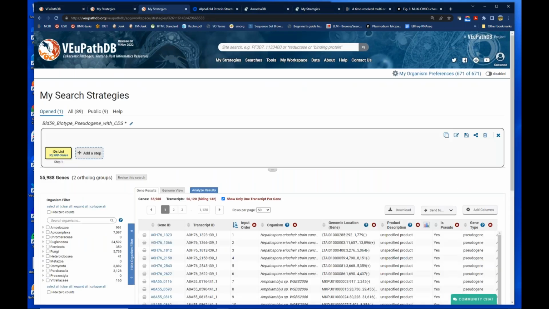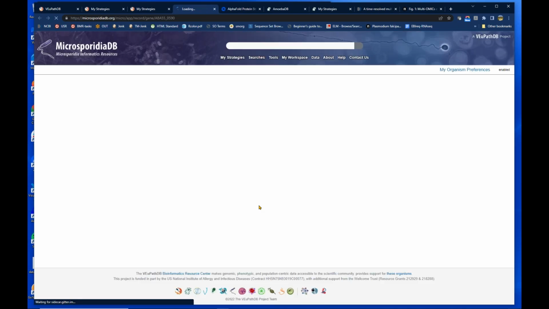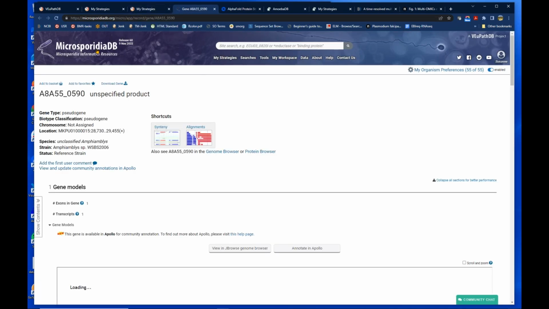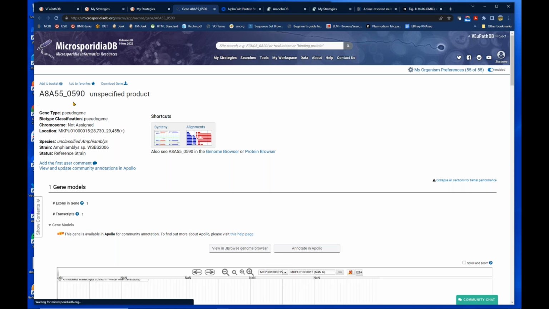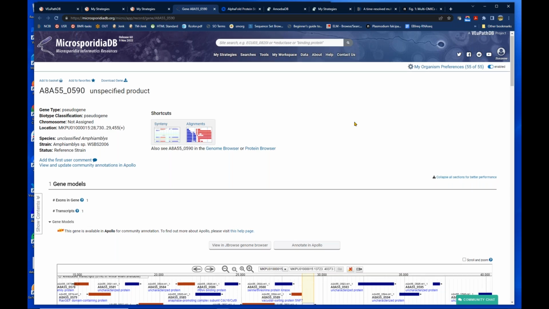That takes a while to open, so I've opened it in another screen. About 56,000 pseudogenes were corrected. If we go to one of those, I chose an ID at random, and it happened to be this unspecified product in MicrosporidiaDB. It is classified as a pseudogene.